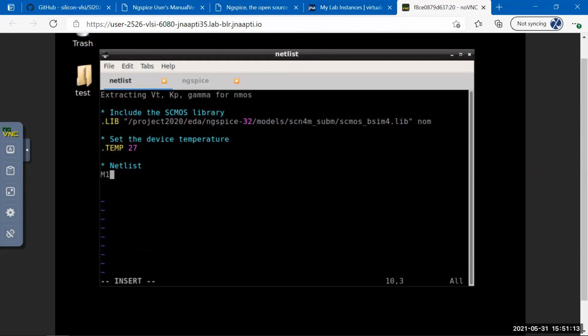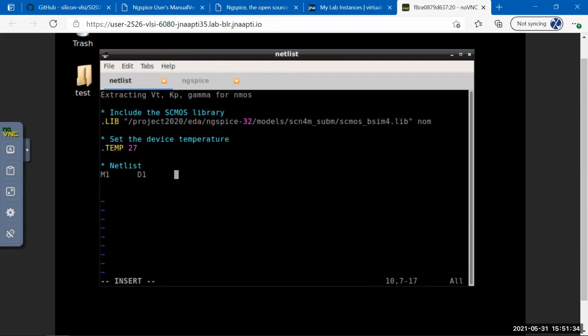We'll start with the MOS transistor. So one MOS transistor, we said we're going to name it M1. And what's the first node? Is it drain, gate, source, or bulk? Right, drain. And the drain name is D1, right?